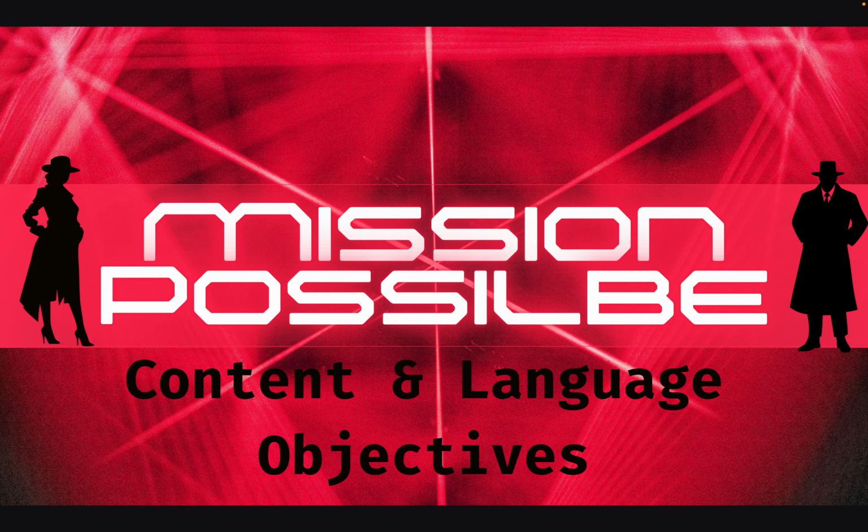Today we are exploring the difference between content and language objectives and why both are essential for student success. As teachers, we are expert in our content areas and we know what students need to learn. However, for many students, especially multilingual learners, understanding the content is only a part of the challenge. Students must also have the language needed to access, process, and to demonstrate their learning. This is where content and language objectives work together.